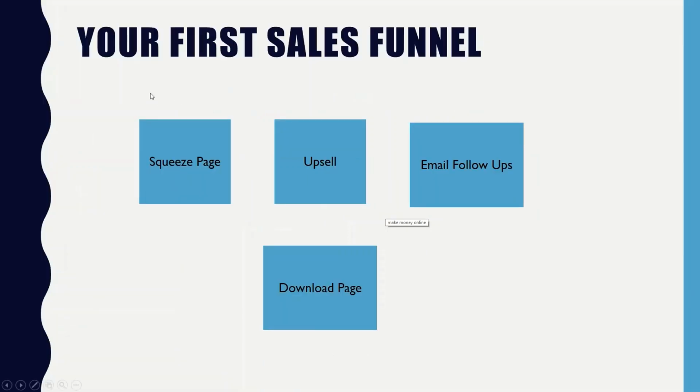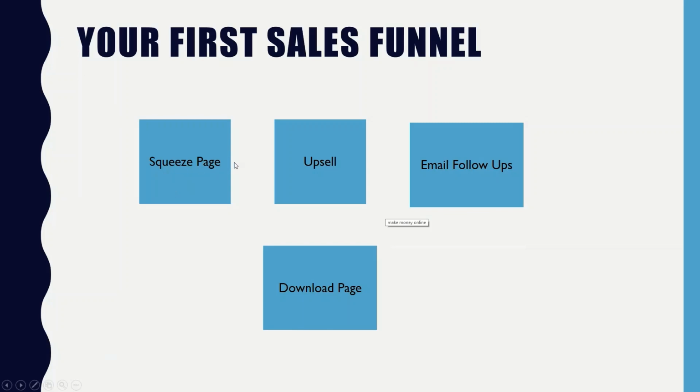And so again, we've got our squeeze page. That's what we're going to set up first. The first part of a funnel is you need a giveaway offer. So you need something that would give people a reason to opt into your list. And again, that reason could be any number of things. It could be a free report. It could be a free interview. It could even be a webinar.